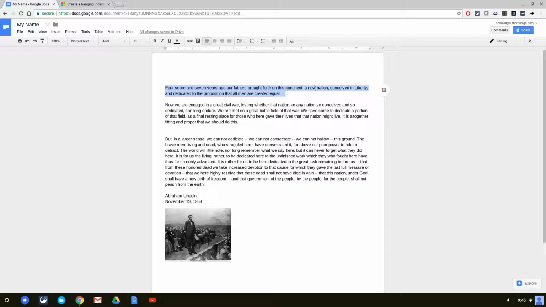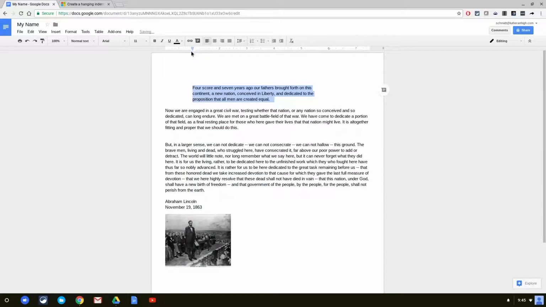So just so that you can see, I'm going to highlight this paragraph. What indents are is they dictate where your text starts and ends for a paragraph. So if you look here, I can grab my right indent, which is here on the right hand side of the page, that triangle looking thing. If you grab it, you can slide it over, and you notice now my text stops at the 6-inch mark on my ruler here. The same thing happens here on the left side, right? Your left triangle there at the bottom, click and drag it. Now my text starts at the 1-inch mark and ends at the 6-inch mark.